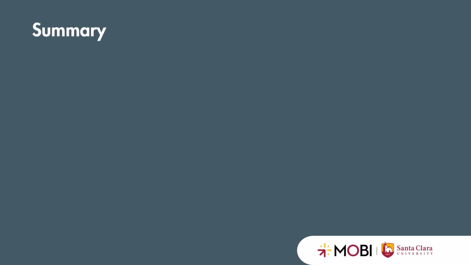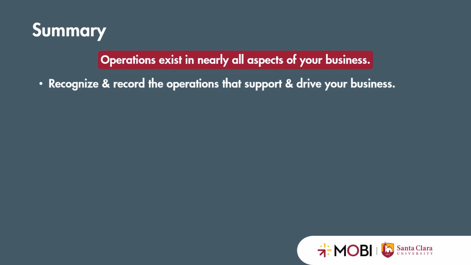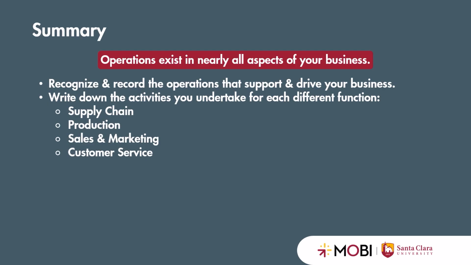Summary. As you have now learned, operations exist in nearly all aspects of your business. They are the everyday activities that keep your business going. It's important to recognize and record the operations that support and drive your business. This can be as simple as writing down the activities you undertake for each different function, whether supply chain, production, sales, marketing, or customer service.